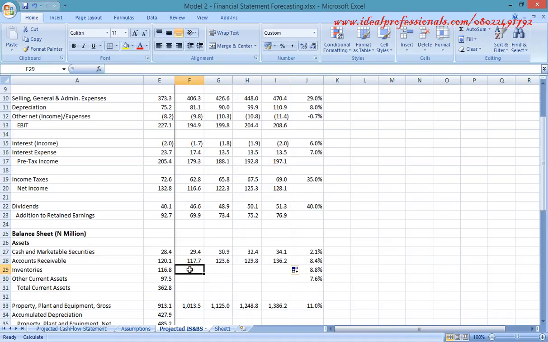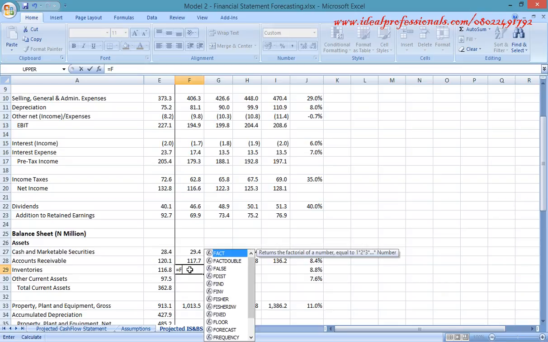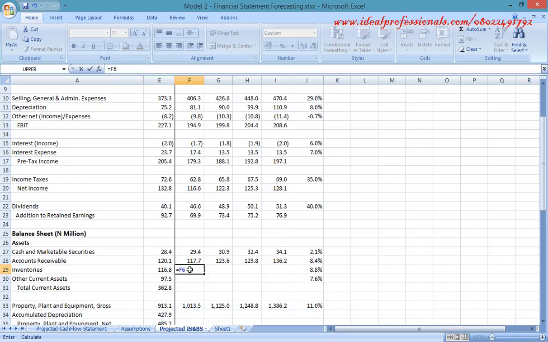Same thing again. Then absolute reference F6 sales multiply by $J, then $29, copy across.